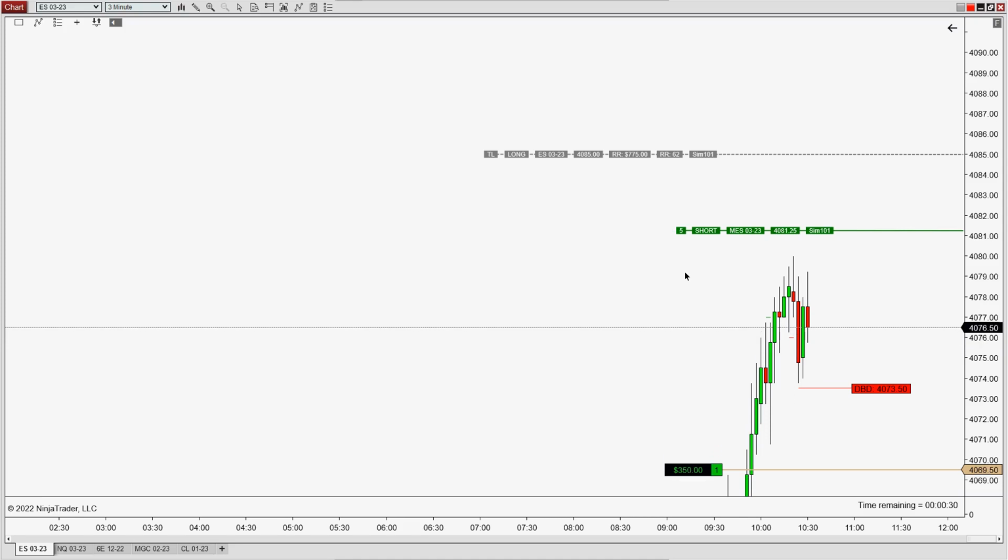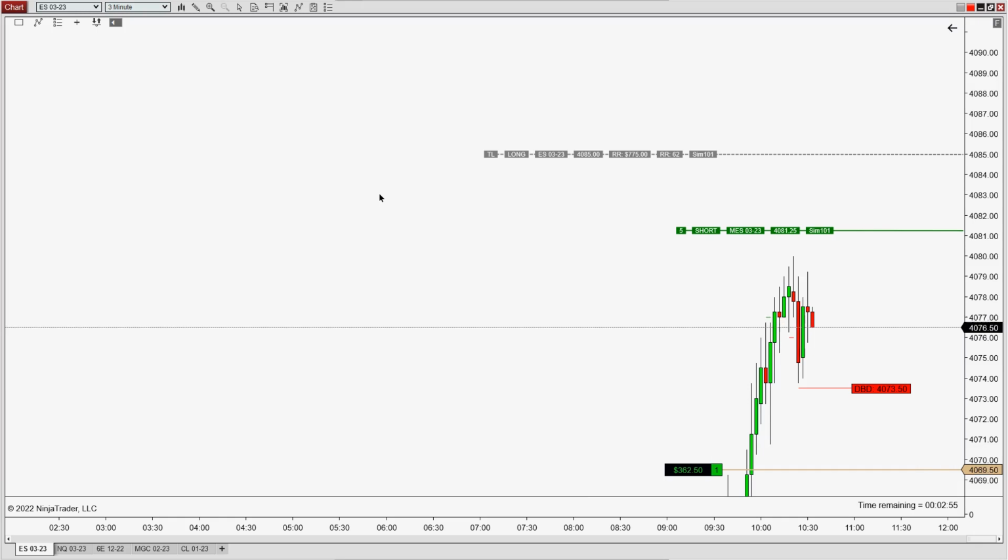Let's talk about another use case that I found to be very, very beneficial for myself. Say I want to trade both sides of the market today. I'm going to base everything on location, of course, but let's say I want to buy low and sell high. However, price is trading in the middle.